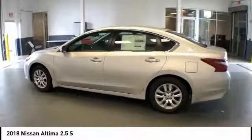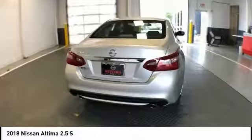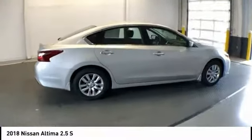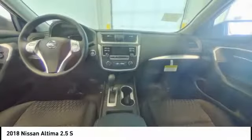to show you the 2018 Altima. The Nissan Altima offers advanced features to make life easier, including push-button ignition, which comes standard. Combine that with a powerful V6 or efficient 4-cylinder engine, 6 standard airbags, and over 5,000 quality and performance tests, and you'll see the Nissan Altima is made to drive and built to last, and is priced below $20,000.